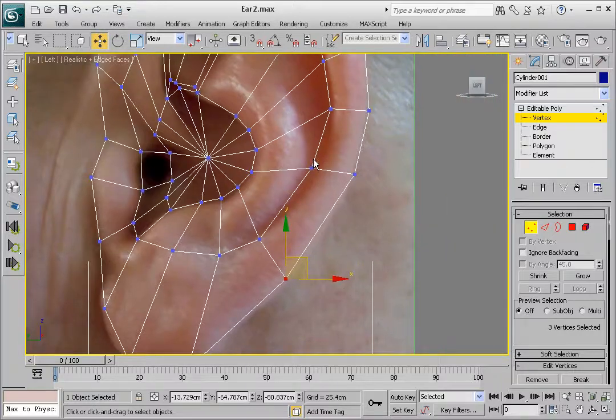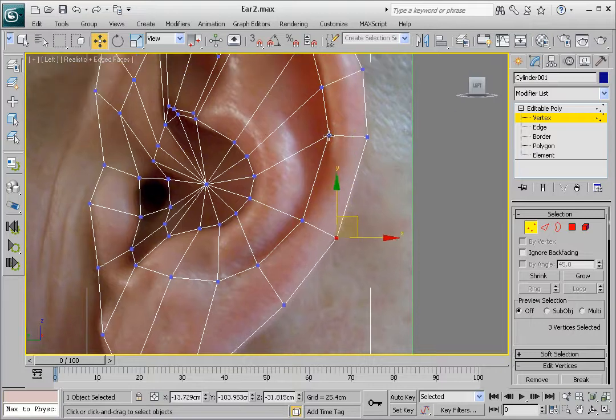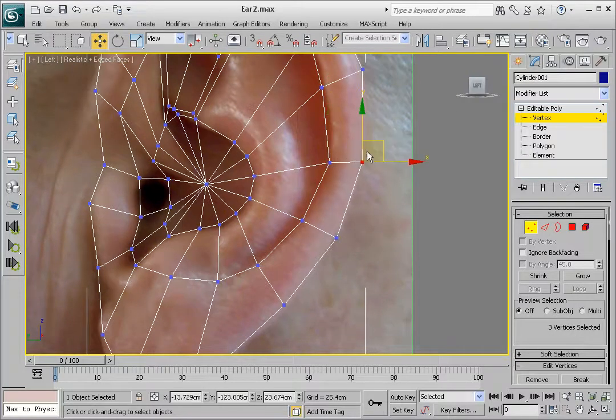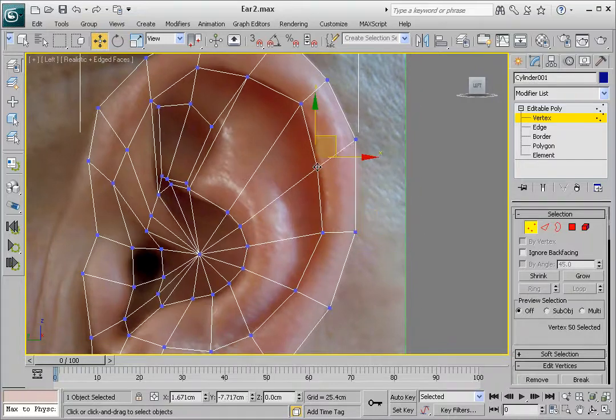And basically, you end up moving each successive one a little bit less, and then eventually you don't have to move any more because it all kind of evens out okay.